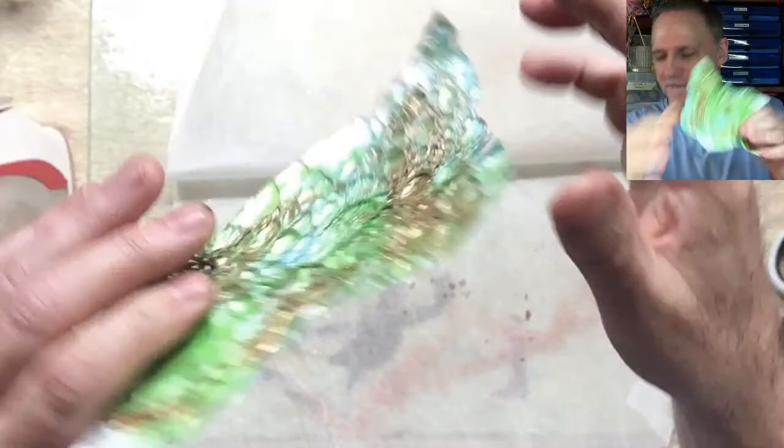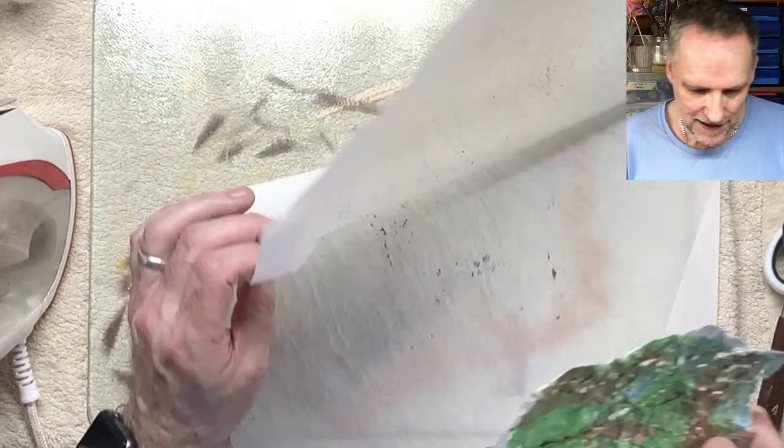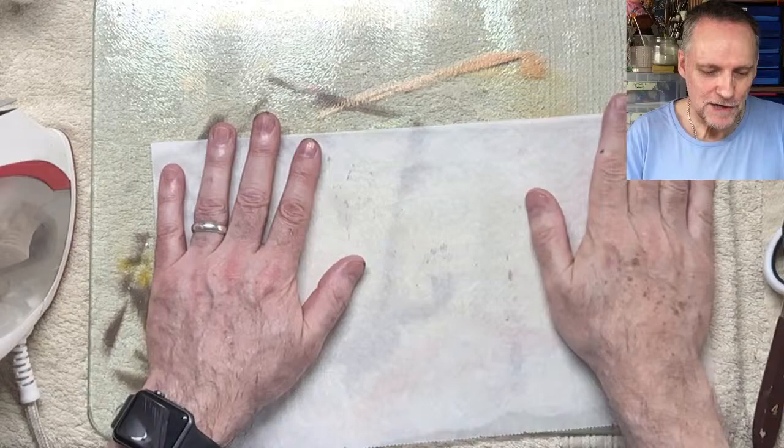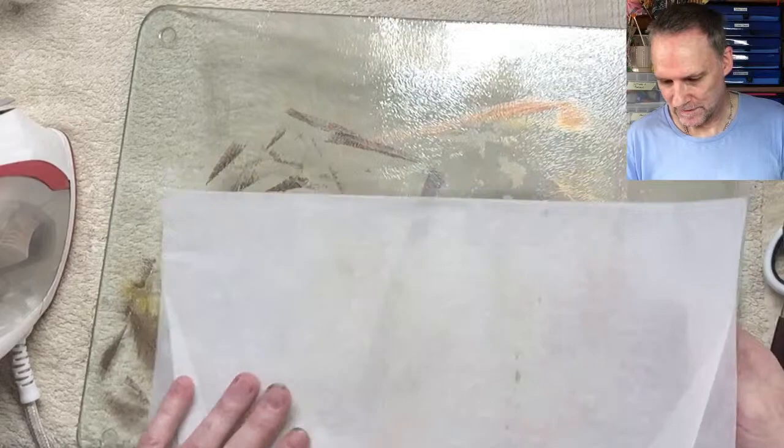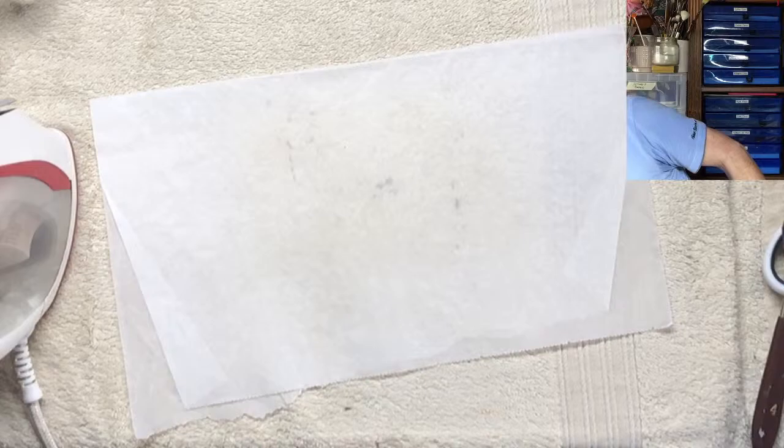So what we're going to do next. So anyway, you get the general gist of that anyway. So what we're going to do is do a similar thing, but with the heat gun. So we'll take the glass mat away, which is now quite warm. And we'll have a go at the silk painted one.